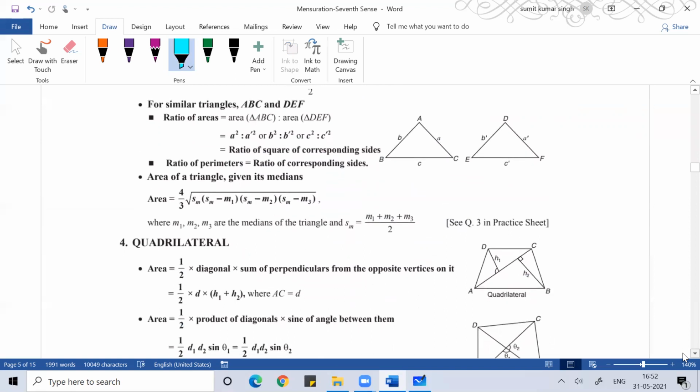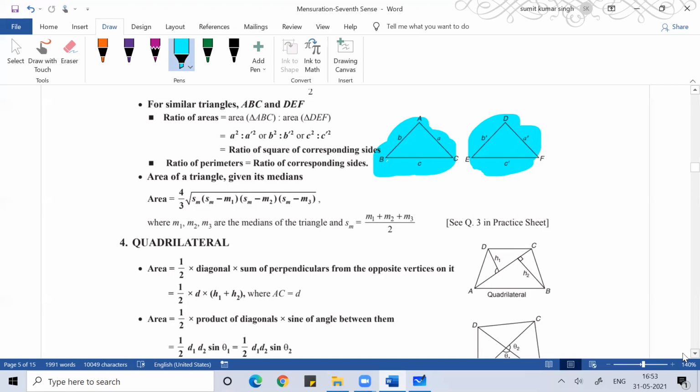So this similarity concept is there. When we talk about two similar triangles, suppose triangle ABC and triangle DEF, the ratio of the areas of the two triangles will be equal to the ratio of the squares of the corresponding sides, the squares of the medians, the squares of the altitudes, and the squares of the perpendicular bisectors of the corresponding sides. Remember that if two triangles are congruent, then their sides are equal, while if the two triangles are similar, then the sides are proportional.